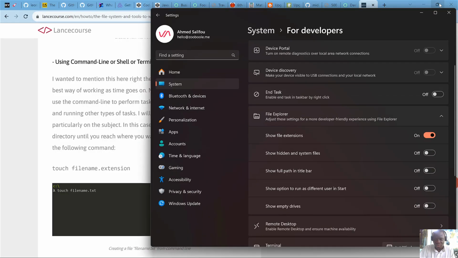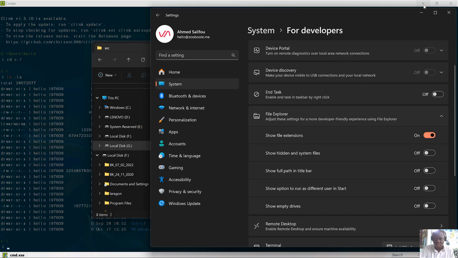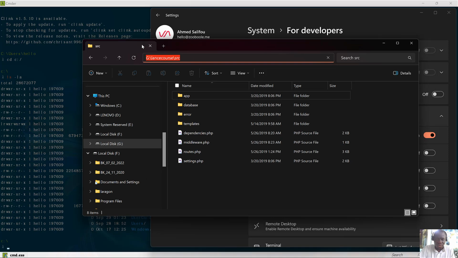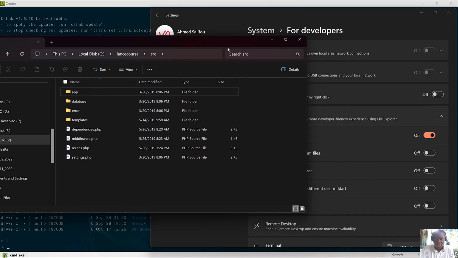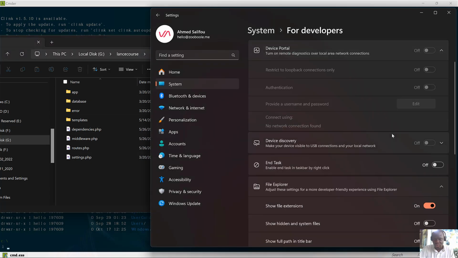I think this is quite interesting. I think Windows has realized that this is an interesting thing for most people, especially developers. So to show what that does, let me show this here. If we look at these files, we can see that by default they are showing .php. So if I decide to toggle that extension, you can see that now the extensions are hidden, and when I turn it on, the extension will show up again, back and forth.